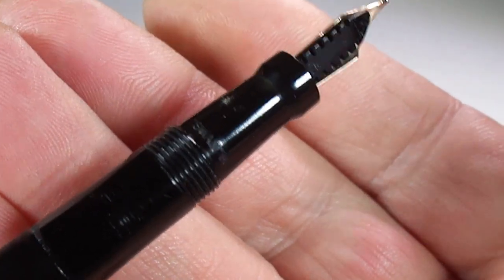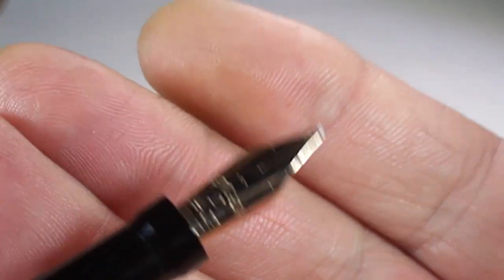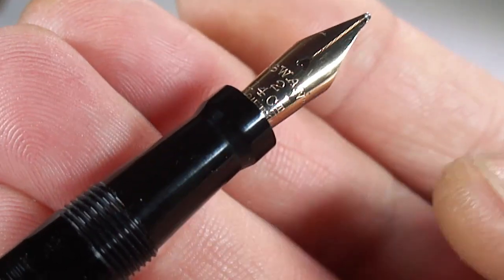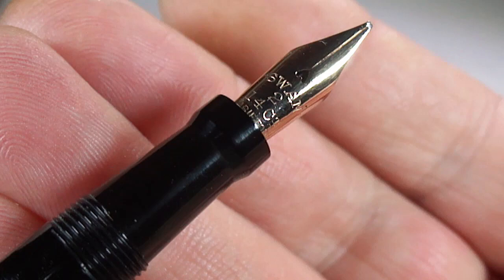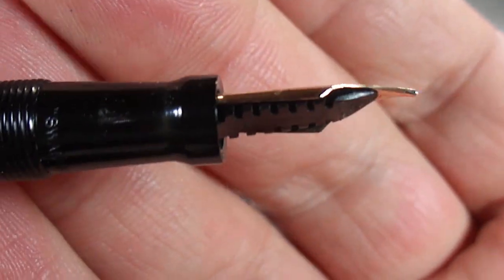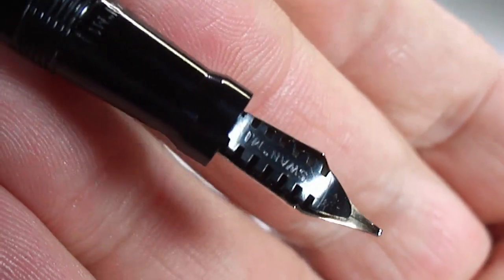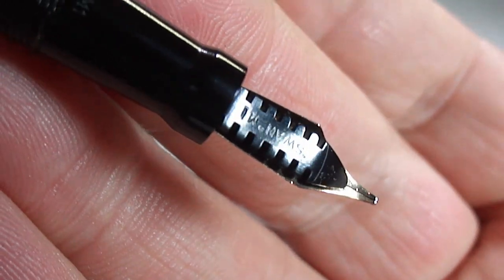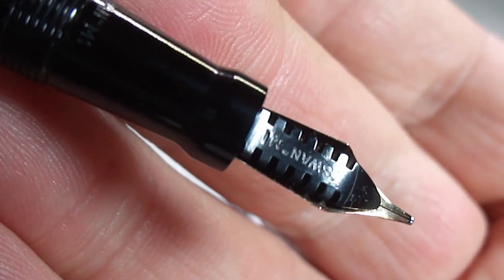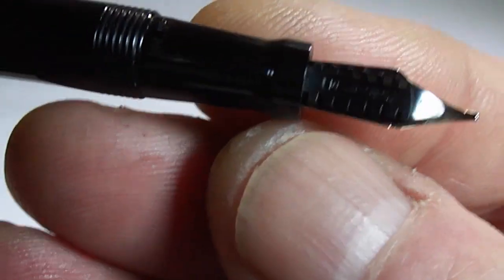So again, we've got this Swan and the sort of MB minor, and in this particular case we've got a Swan number 2 nib. Now this is slightly different because I believe the SM1 had the number 1 nib, so this may have been a replacement nib sometime in the past, or even when it was manufactured they may have had these nibs in, so they put the number 2 nib. The feed there, you can see underneath, once again it's got Swan and then is it SM or M1, again indicating it's the minor. So everywhere it's indicating, again on the section, on the feed, etc., M1.